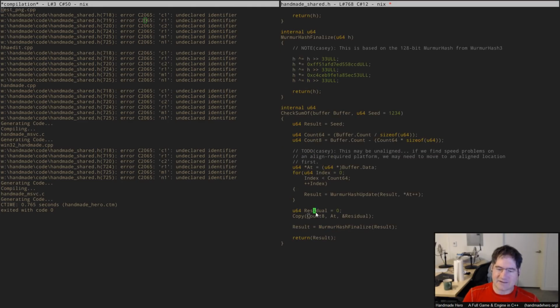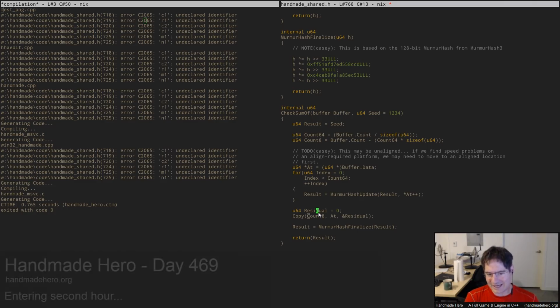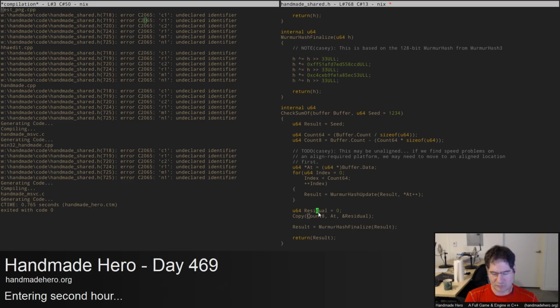Now, technically, you might have to think about which direction you wanted to go. Do you want to fill the top bits in, or do you want to fill the bottom bits in? Because since it's little endian, if you look at what happens when you grab a 64-bit value, the first thing goes into the bottom and that goes up. It just so happens that doing this copy would fill in the same order that that grab would fill. So the missing parts are coming in the right place, right? The zeros will be in the right place. On a big endian machine, this would be wrong. It would be the wrong way around.